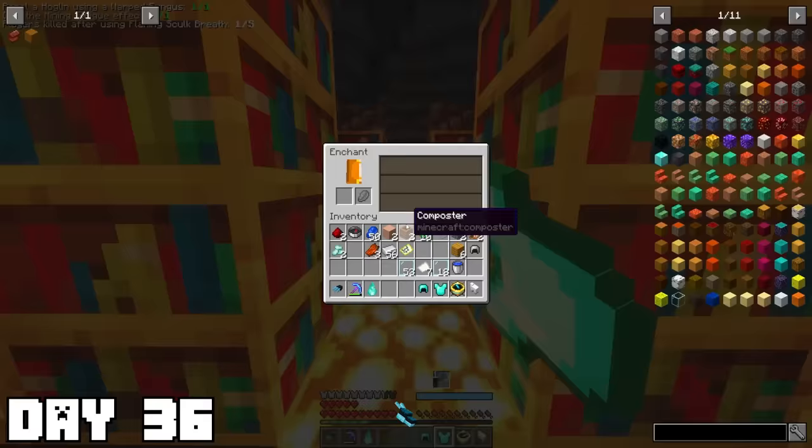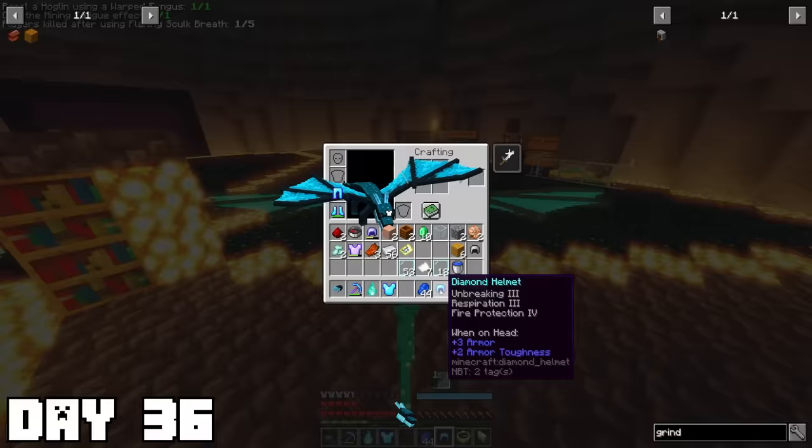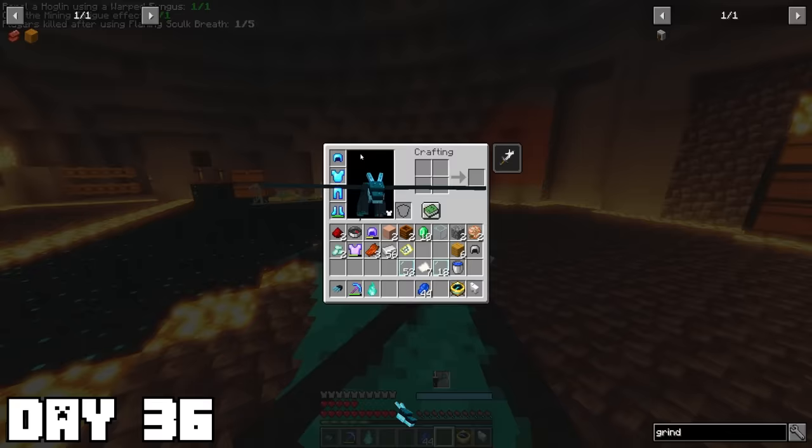Okay, so now if we go into our enchanter and take a diamond chest plate, let's enchant that with level 30 and get it protection 4, thorns 2 and unbreaking 3. So let's go ahead and put it on. And now our armor is fully decked out.